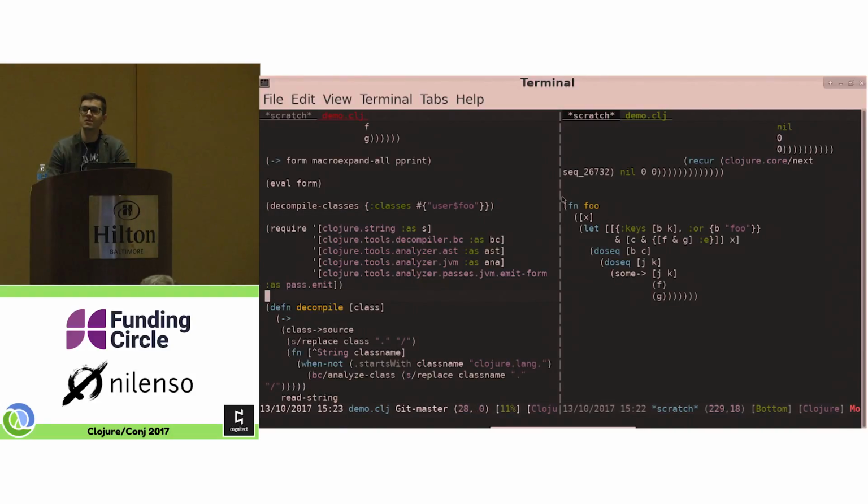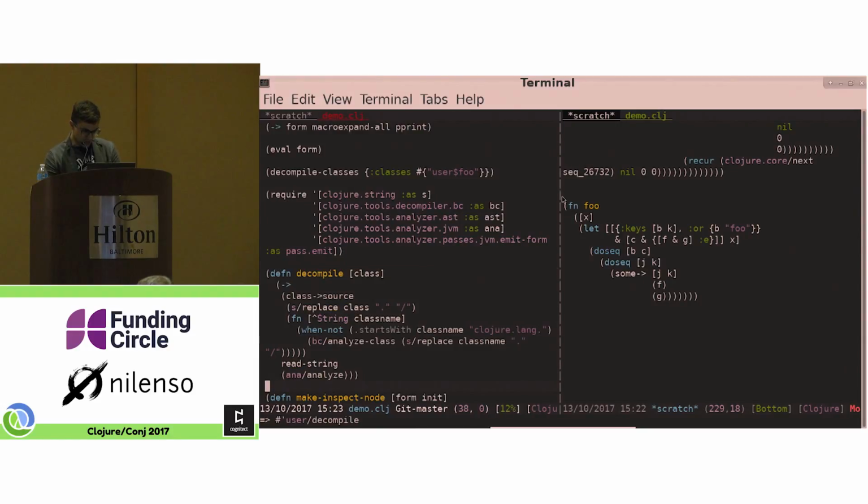what are some practical consequences of having this type of stuff? So an idea that I had, because of the property that the decompiler goes through an AST that's the same format as tools.analyzer, I thought, why can't I just decompile to AST and then pass that AST to tools.analyzer and do some phases over that AST and recompile it? So that's what I did. This is a proof of concept of a spy-bang macro that takes an in-memory function and adds debug information to it without ever looking at the proper source code.